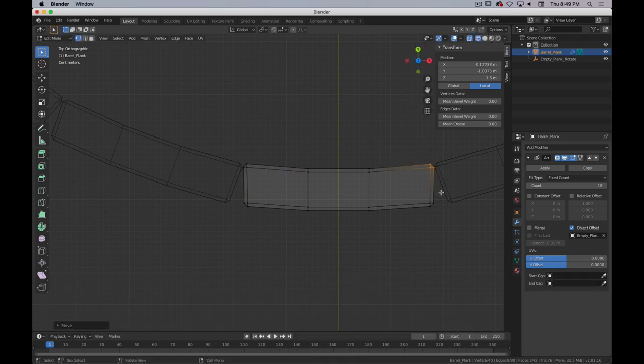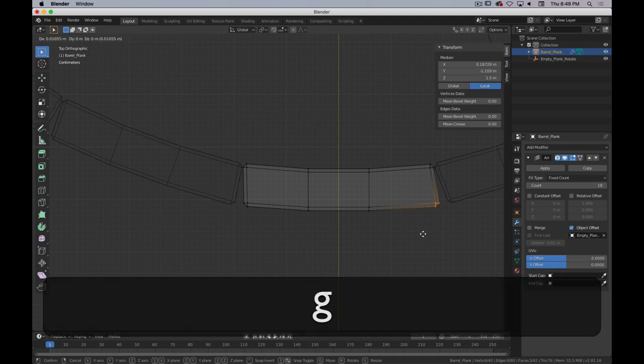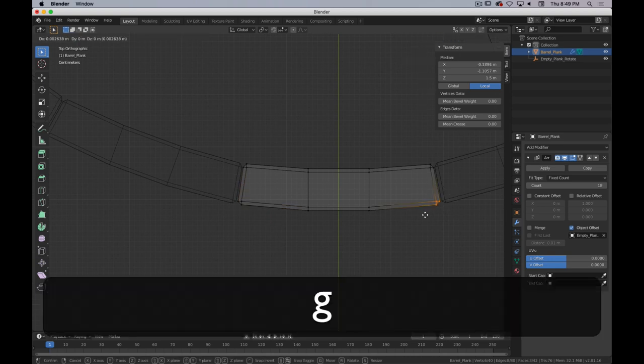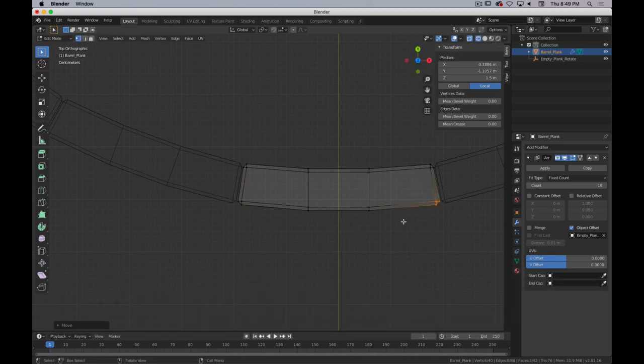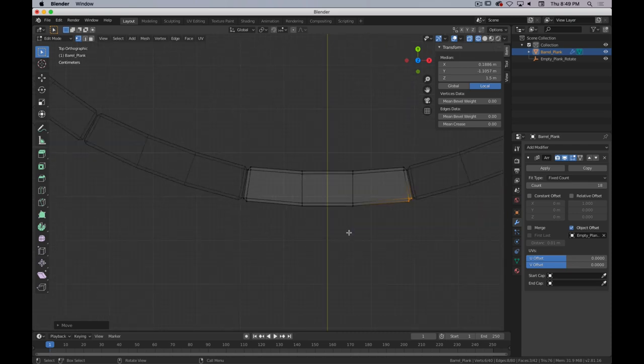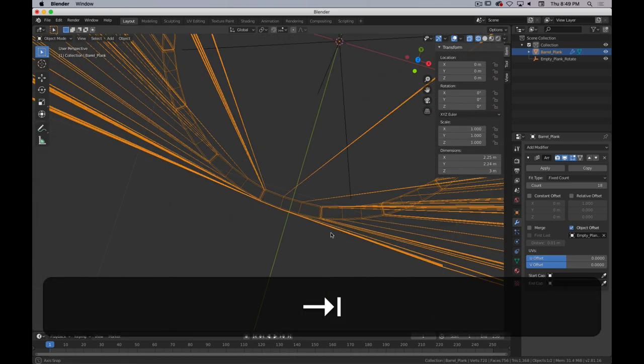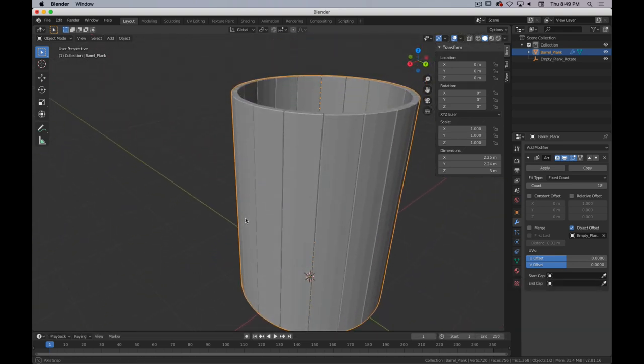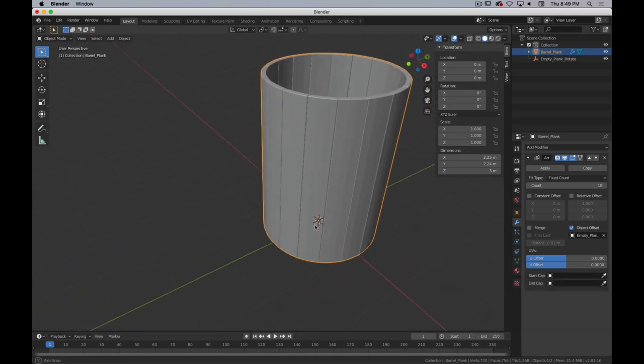That works. And the same thing with these outside ones. I don't want to move all the way over because that's a weird shape. I'm just going to move like halfway. And then I'll move the other side, the other half, and have it kind of meet in the middle. Just give it a slightly more even appearance. Okay. So once I have that, I'm going back into solid view. That's looking pretty good.